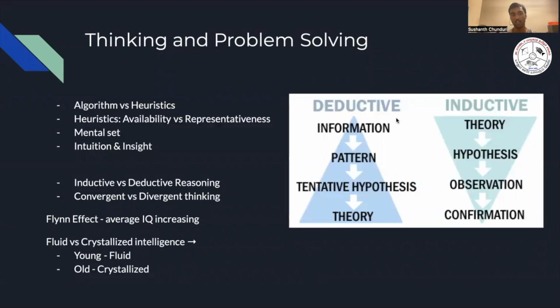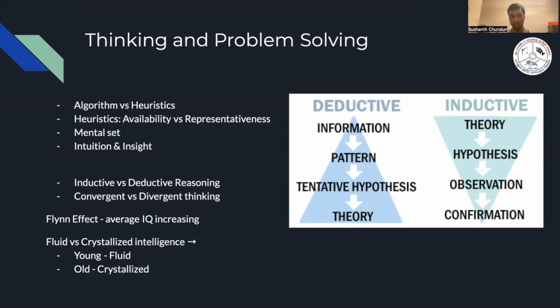Mental set is another way you can confuse yourself. Mental set is when you are stuck to one way of thinking and don't think of other options or alternatives. And this is obviously a problem because say that, for that one specific problem, your specific mental set doesn't work out. Well, you're stuck. You're not going to think of any other way. Intuition versus insight. Intuition is when you use your own logical reasoning to come to a conclusion. Insight is when you get a sudden realization on a particular thing, and you come to a conclusion that way.